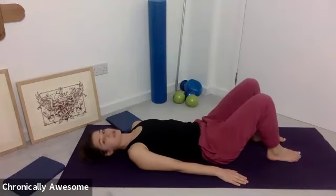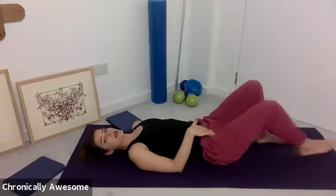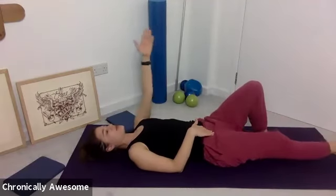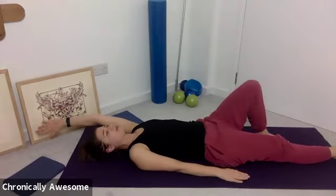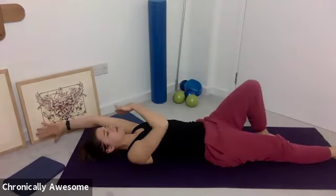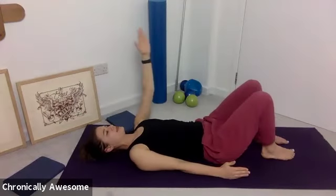We're going to come into our starfish now. So I want you to think about sliding your right leg away, reaching your left arm up, and then taking it overhead. So the palm is facing the inside of the body now. And then we draw everything back in.